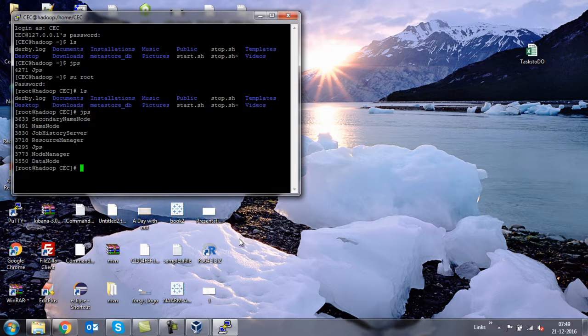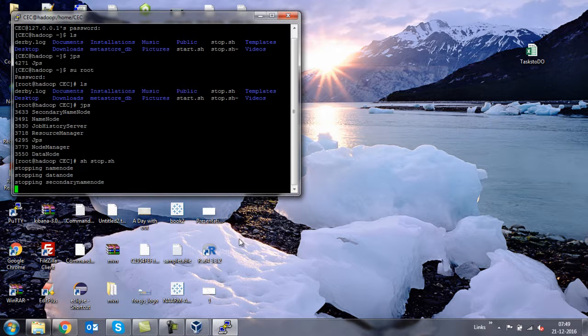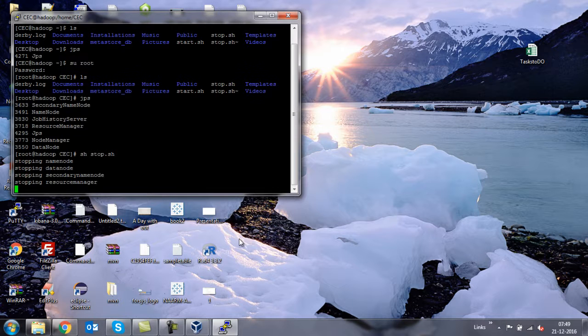In order to stop services, you can go for stop. Before shutting down the system, make sure the services are stopped. If services are not stopped, go for sh stop.sh. And if you do all the HDFS commands perfectly through the command line, then in the next session I'm going to give you an HDFS assignment. Please make sure of it, and everything will be passed through your HOD. Okay.